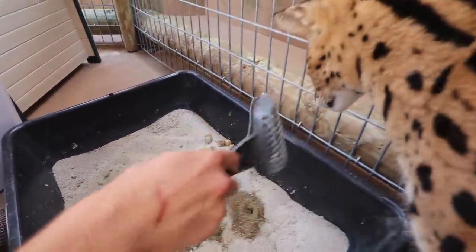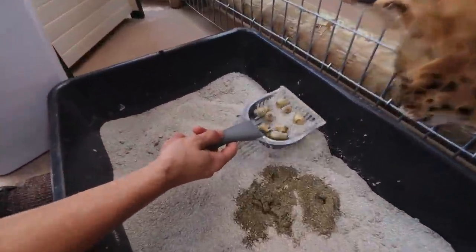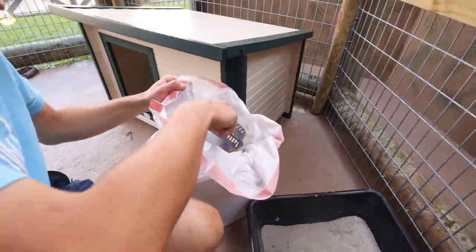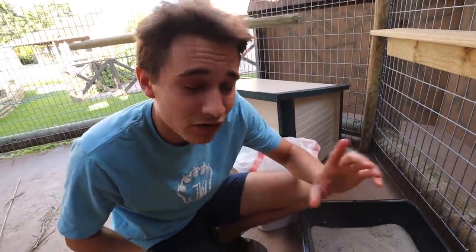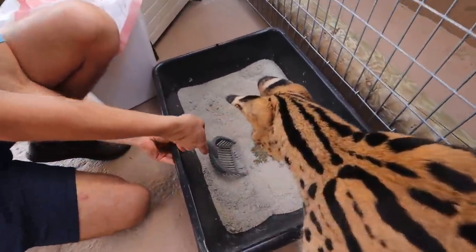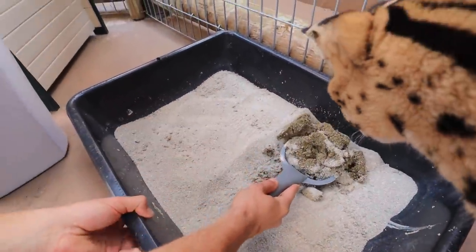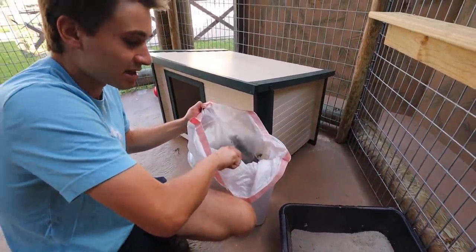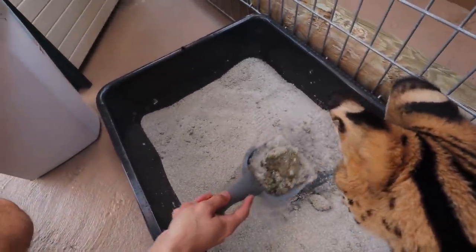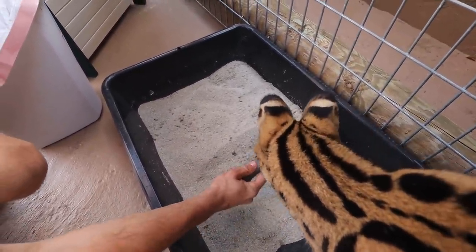We've got some poops in here, and this looks like nice healthy cat poops. We're just gonna scoop that poop right on up, shake shake shake, and into the trash bag the poop goes. Not only is there poop in here, but we also got some pee — so we're just gonna go right under the pee and scoop it all out. It clumps together nice. The one thing I'll say about this litter is it does clump well, but I don't like how finely ground it is — it's almost literally like sand on a beach.